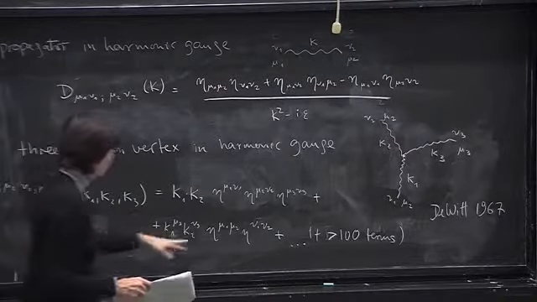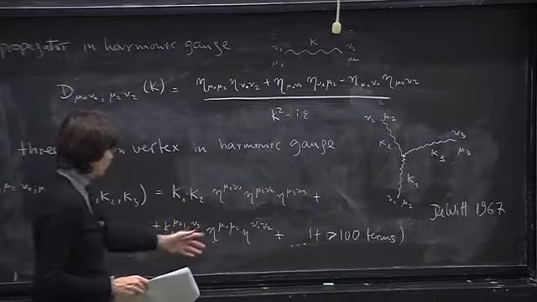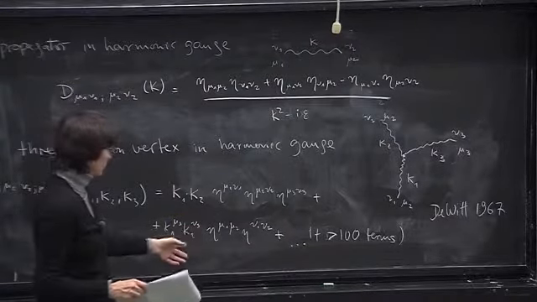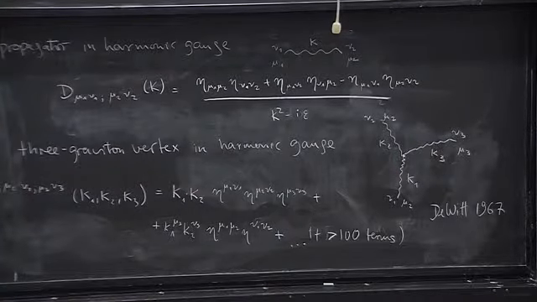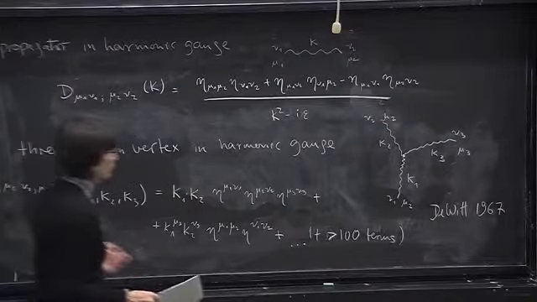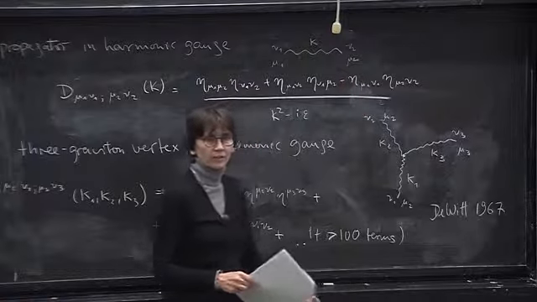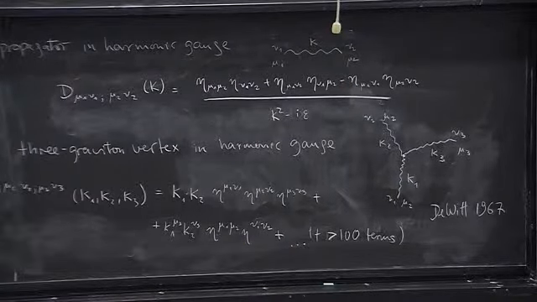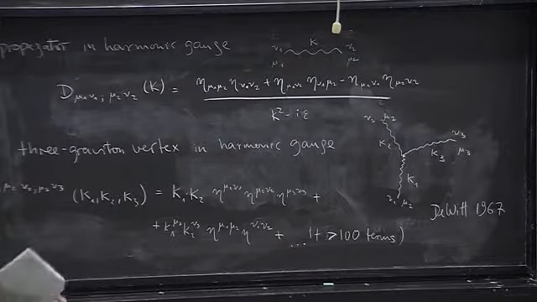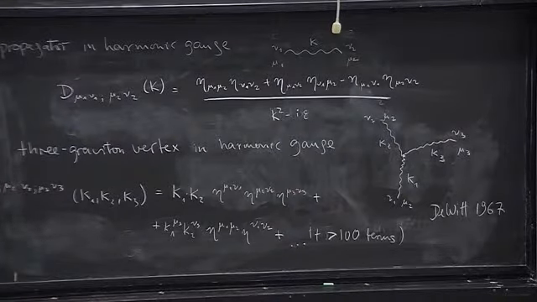Okay, now note that vertices are not just constant, but momentum dependent. For the very simplest field theories this doesn't happen, but it is clearly the case here. And of course, this is just one vertex. There are many, many more vertices of higher order, and I can't even imagine how many terms those have. But this is exactly what you have to deal with if you want to compute amplitudes, graviton scattering. So that keeps you busy.